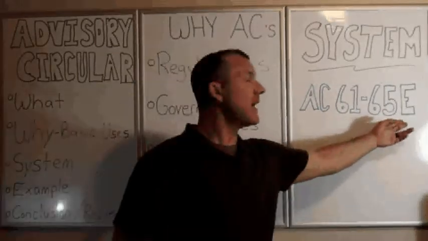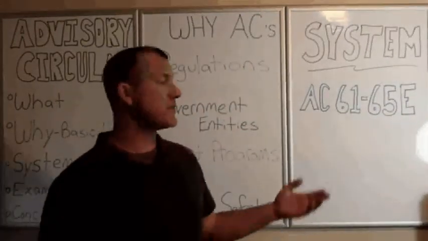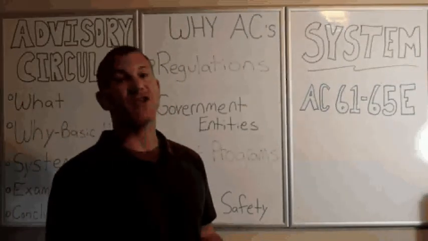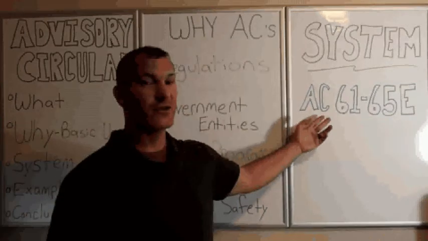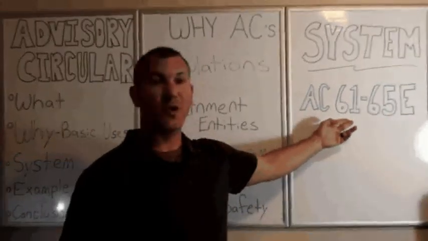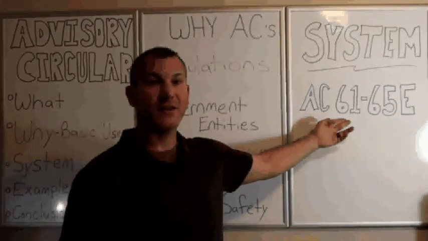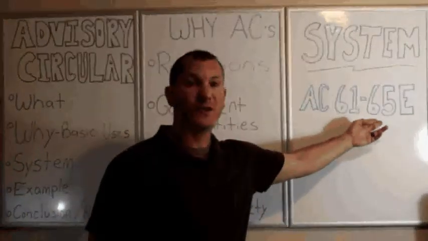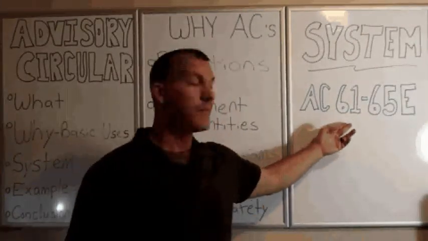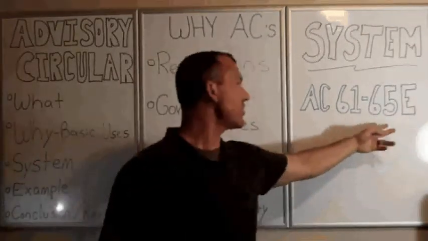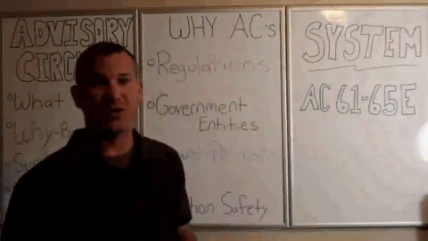Finally, at the end, we may or may not have a letter. If we have a letter, it represents the sequence of additions for that advisory circular. In this case, advisory circular that refers to part 61, certification of pilots and instructors, which just represents the 65th publication for part 61. And this is the fifth edition of this particular advisory circular.